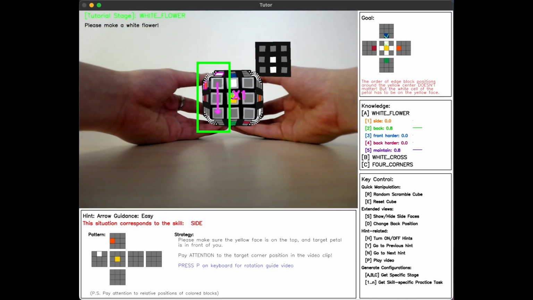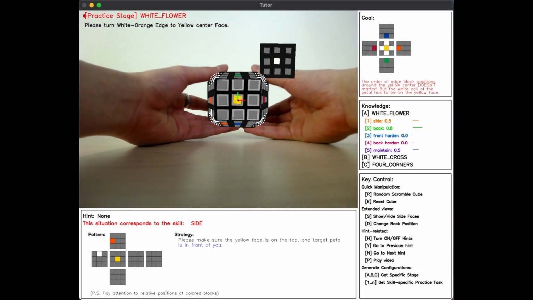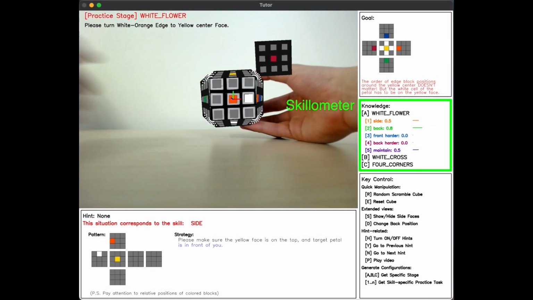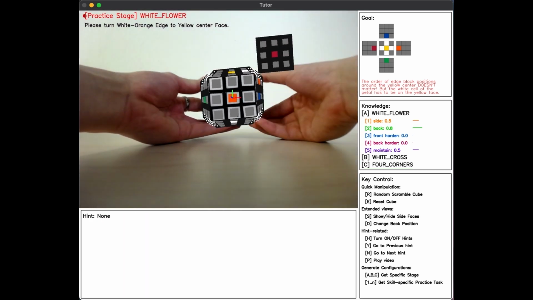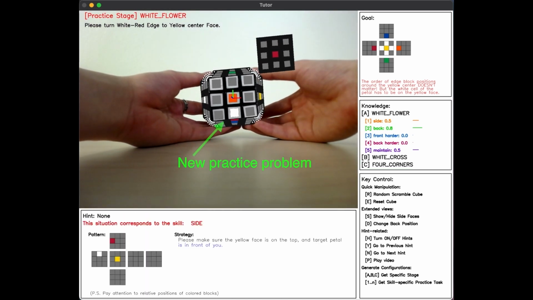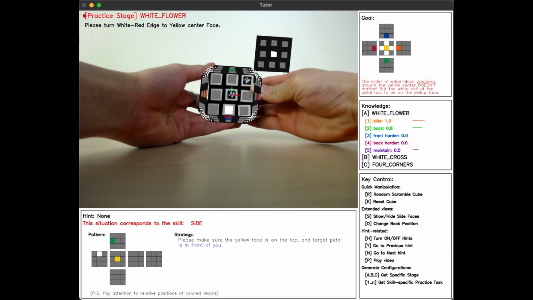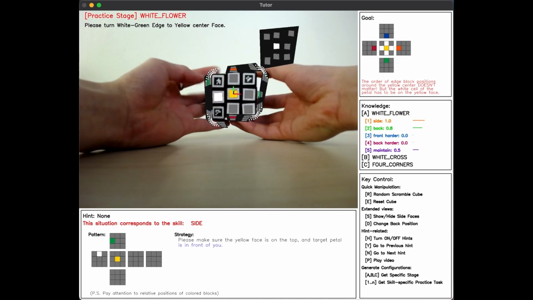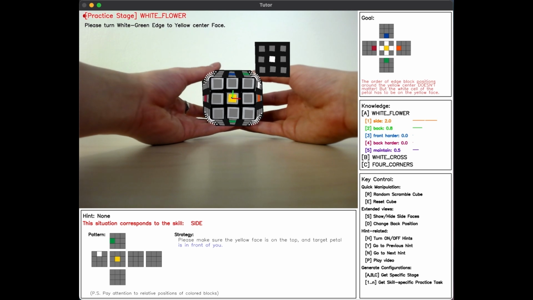As the user completes the goal, Rubikon models user proficiency using knowledge tracing and visualizes their progress of skill mastery on the skillometer panel. For unmastered skills, Rubikon then generates practice that specifically targets those skills. Because of the AR rendering setup, Rubikon is able to dynamically generate new problems for repeated and deliberate practice. Users can complete these practice problems to finish learning the skills.